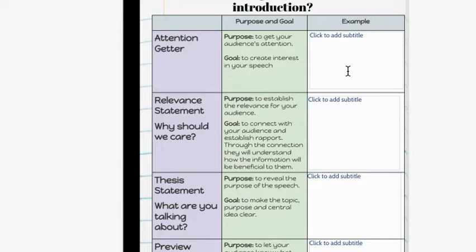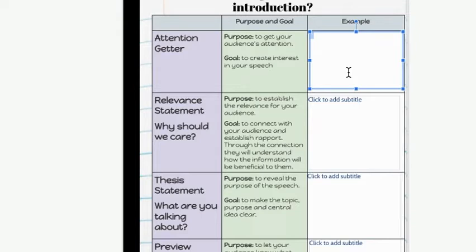So, first of all, you need an attention getter. The goal of the attention getter is to spark people's interest in your speech. A lot of times people will use a statistic or a shocking fact. It's very similar to how you want to grab someone's attention in a narrative or really in any type of thing that you are doing.